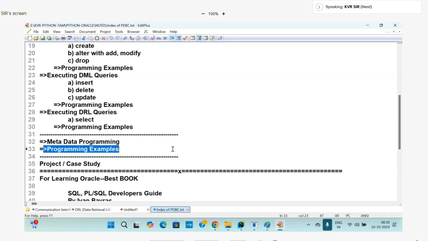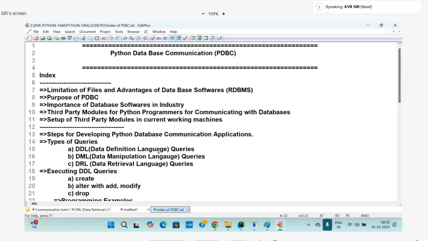MySQL communication. And in files, we did one project now, student information system. Can you do it using Oracle? Simple. Oracle is very easy for you to do that. So you try to do it. Tomorrow, anyhow, I will brief it. Tomorrow, I will tell you completely about MySQL communication. Are you following me?